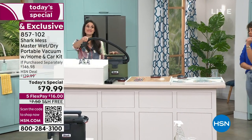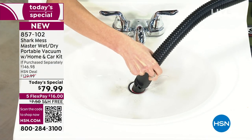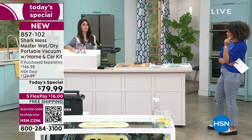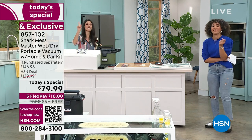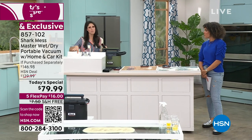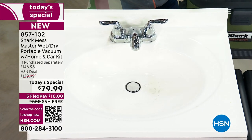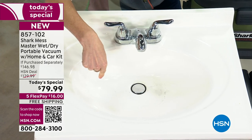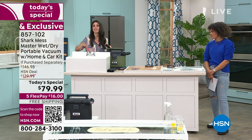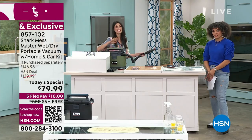We're going to keep watching this in action because the Shark is just making life easier. Now we're in the sink - talk about that. We're not going to promise we'll get the clog out because we don't know where the clog is. But when this stuff backs up, when your toilet is at the top overflowing, get it out. With your dry-wet vac, we can get it all out of the way - the stink is gone. If you're waiting for a plumber, you don't have to deal with it. It doesn't have to be an eyesore.